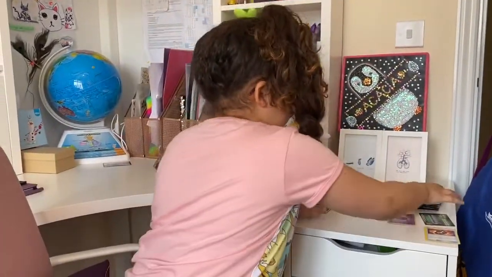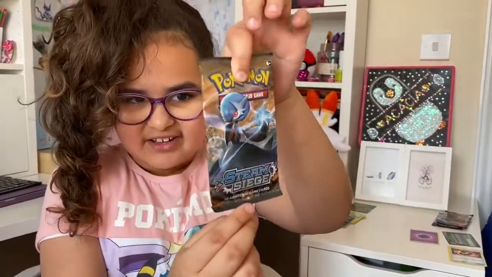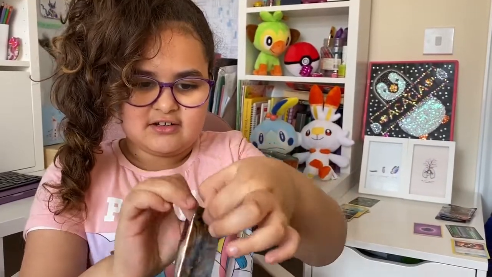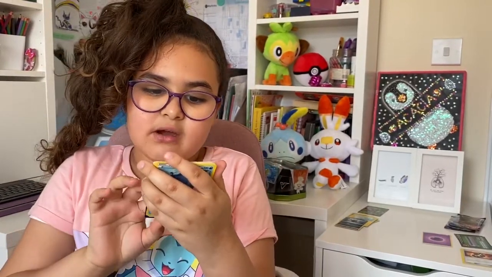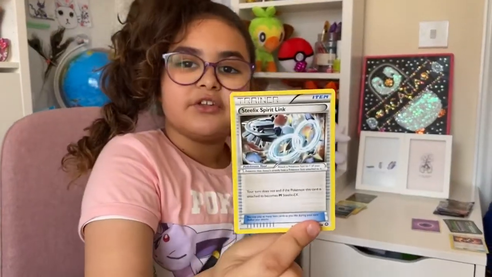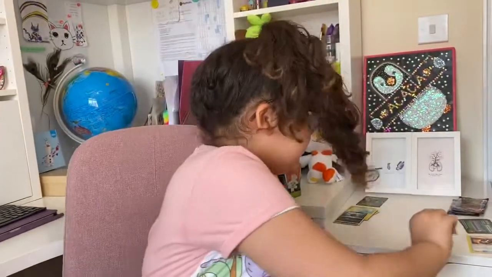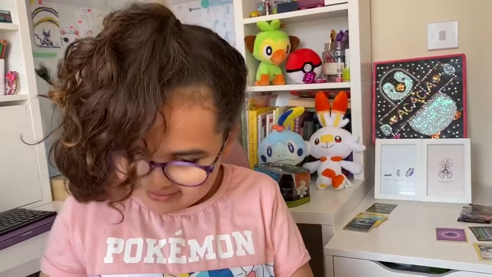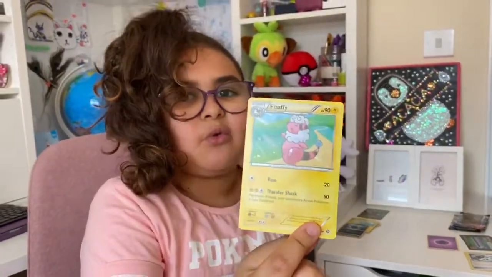So, next pack. The Steam Siege Shiny Gardevoir. Hopefully I get that card. It's Steelix Spirit Link with Mega Evolves trainer card. I like these. I like Spirit Links. They're really fun. Fluffy strolling up the road.